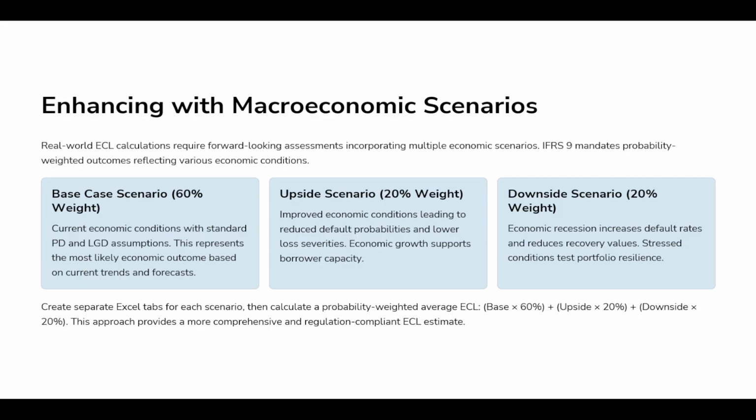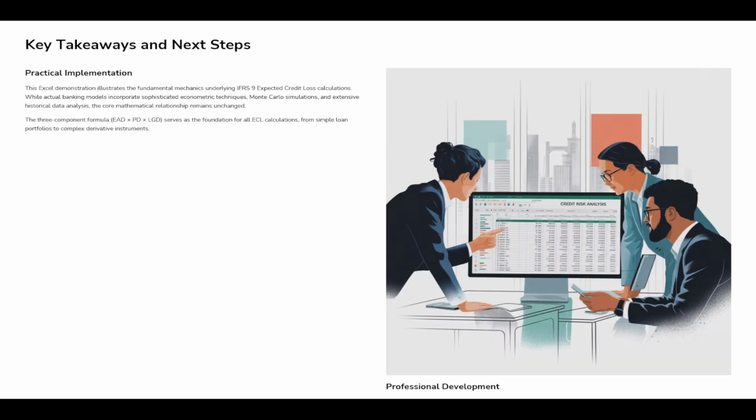The key lesson here is that while the calculation is simple, the assumptions behind PD, LGD, and EAD matter greatly. In real institutions, the models are more complex, but the core mechanics remain the same. To summarize, Excel is a great way to visualize and experiment with the ECL framework. By working through this demo, you can better understand how IFRS 9 provisions are calculated in practice.